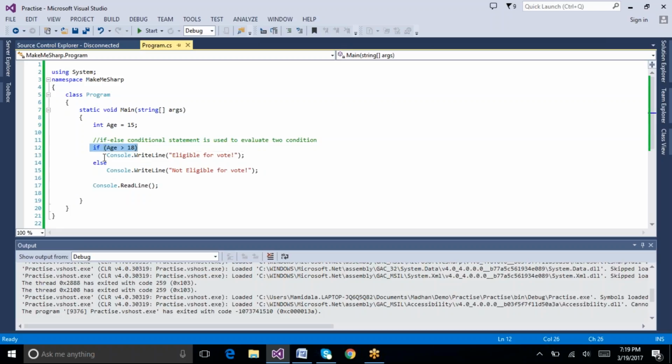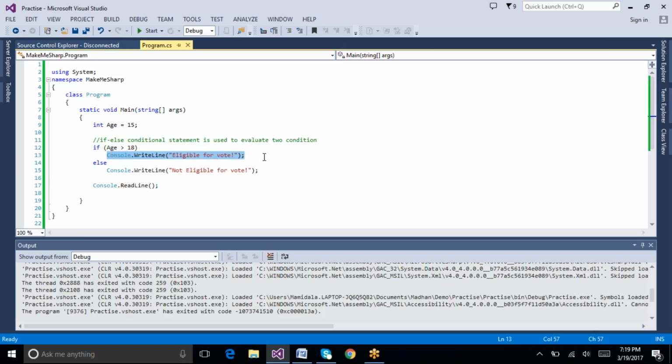One thing we want to understand in this process is that in this if statement I have written one line of code immediately, and in the else statement I am also writing one line of code. So what happens if I write the code like this is that if the condition is satisfied, the immediate next line gets executed.